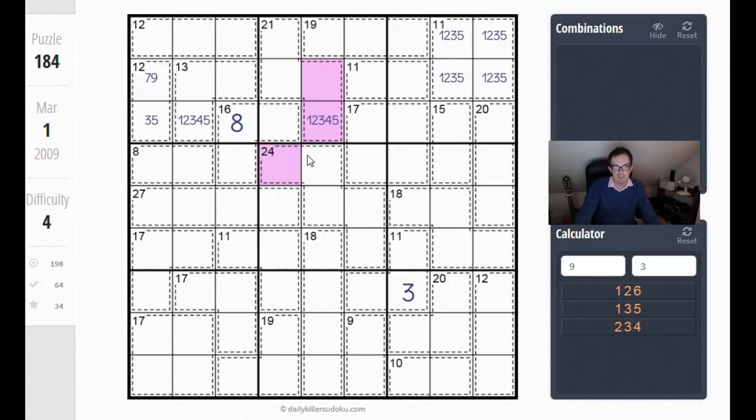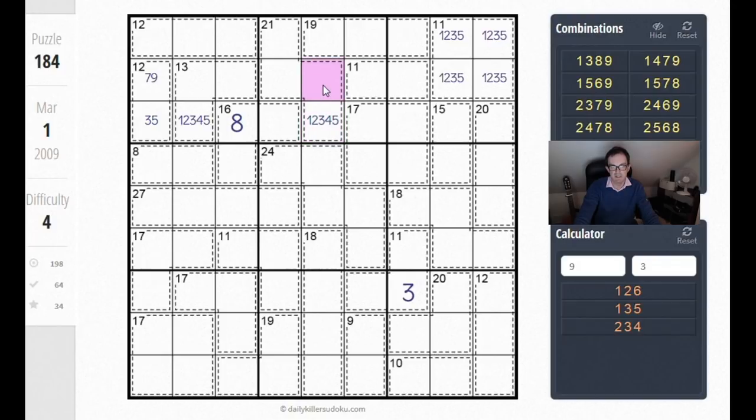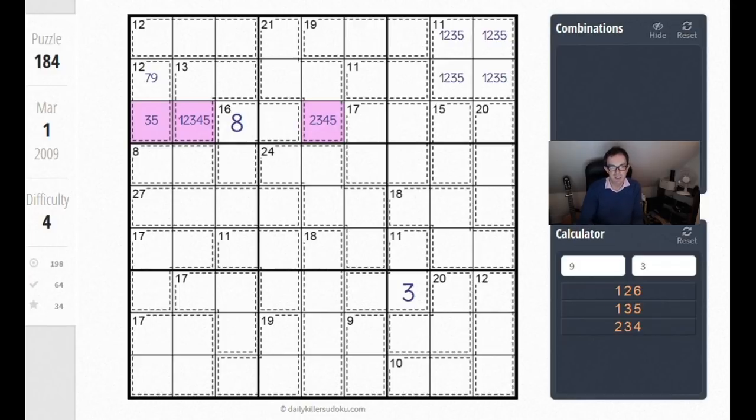And that believe it or not is crucial because now let's think about whether or not this cell can ever contain a 1. If this contains a 1 the maximum this cell can be is a 9. That would give us 10 in these 2 cells which would make this cell a 0. So ergo this cell here cannot contain a 1. And it's things like this that you need to be on the lookout for because now all of a sudden we start to get a very interesting thing going on with this 3 cells adding up to 9. Because if we can eliminate the 1 from this cage then we would be left with just one combination for these 3 cells. It would have to be 2, 3 and 4. And what's more this would have to be a 3 because we can't use 5 in this combination.